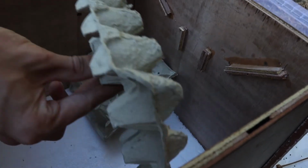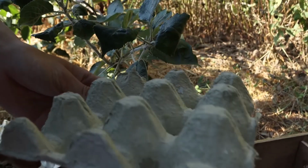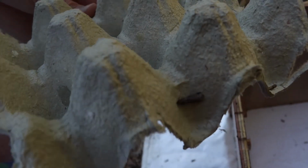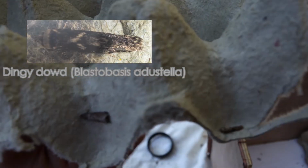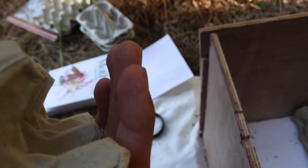This one now. Ooh. A nice pug or a carpet of some kind. I think it's probably a carpet. It's very nice. If that flies away, I'll be very sad. A nice purpley one here. Don't know what that is. This guy here. Don't fly away. Literally illegal. None this side. Okay, last egg box.